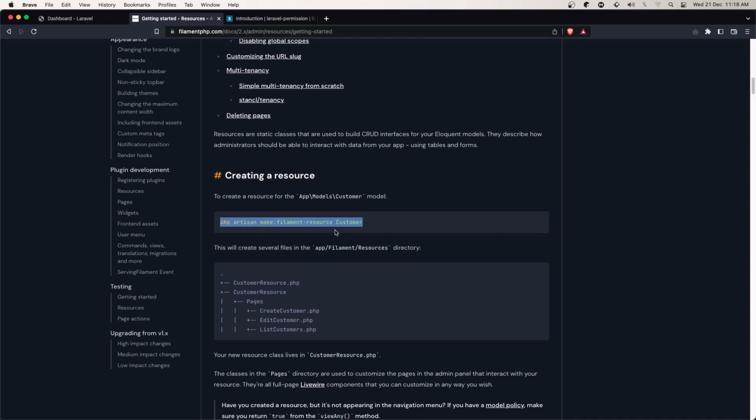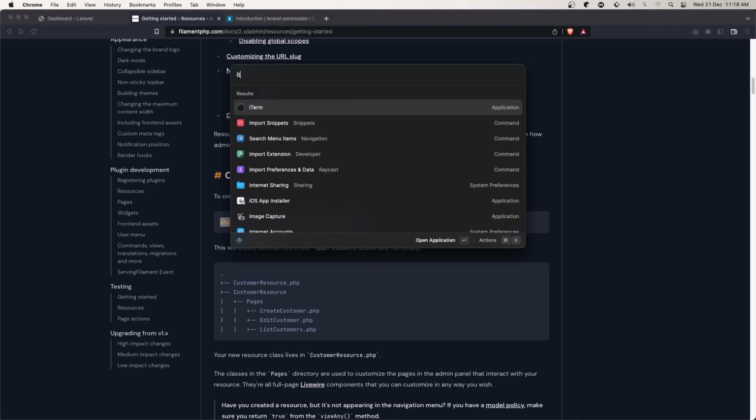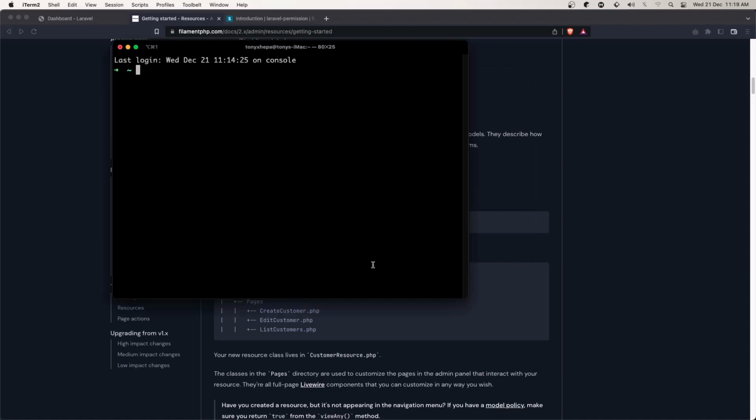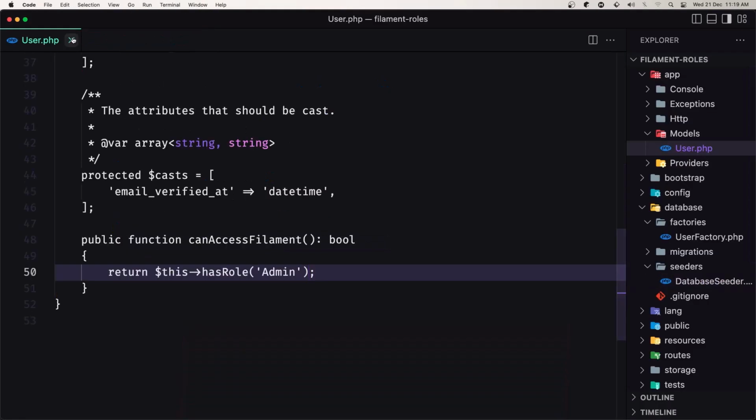So I'm going to open the project. Open the iTerm first, and let's navigate in my sites directory and cd in the filament roles. And I'm going to open with VS Code. Okay.